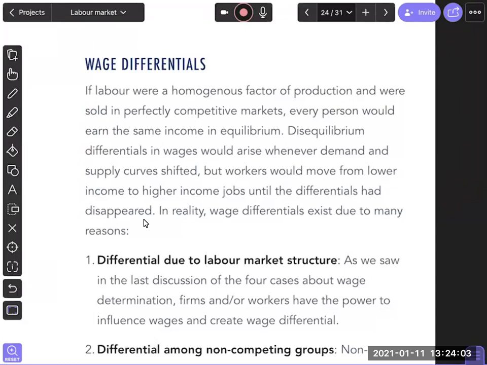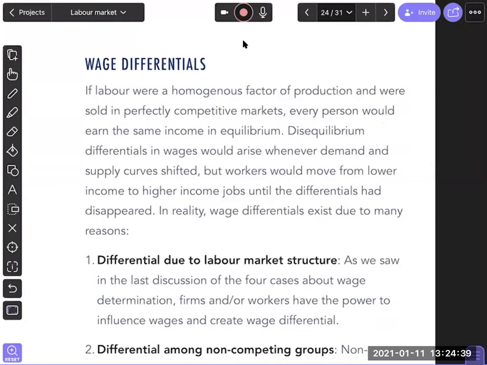On the other hand, when it came to, for example, trade union, through its collective bargaining it was able to pay a better salary. And then we saw how a trade union generally can also bargain to give you a wage rate higher than the wage rate of perfect competition. Does that make sense?